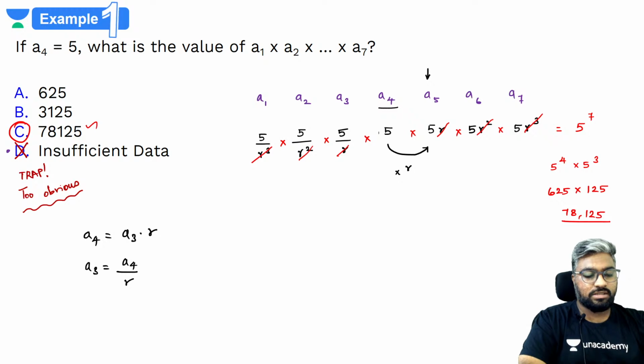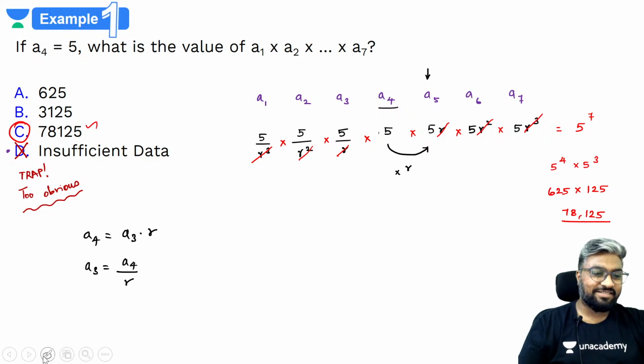So this was one of those questions जहाँ पे देखने पे ट्रैप पता चल रहा है, but people are still falling for it. ठीक है? Done. 5 power 7 is the right answer. 78,125. That's how it happens, है ना?